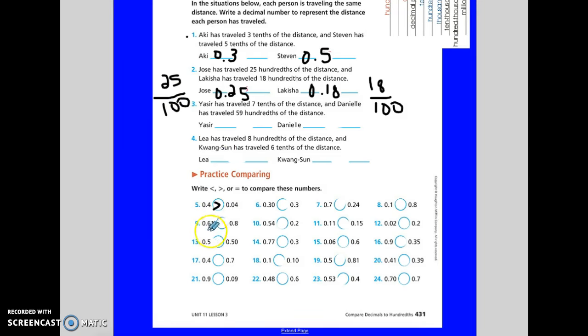All right, on this next one, I want you to do it yourself. So use your whiteboard, go ahead and compare and decide which one you think is bigger, 61/100 or 8/10. All right, let's see how you did. So again, I'm going to put them on top of each other. You have 61/100, and then below it, I'm going to do 8/10.